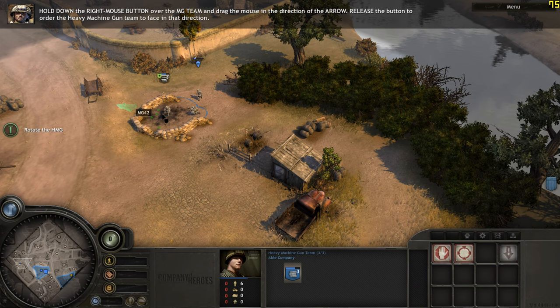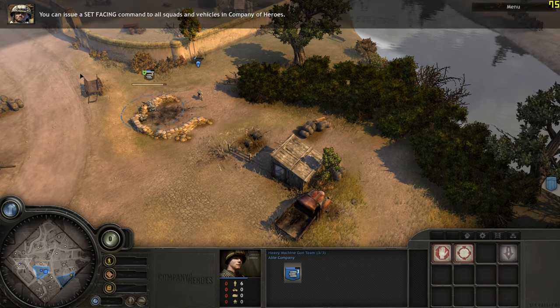Hold down the right mouse button over the MG team and drag the mouse in the direction of the arrow. Release the button to order the heavy machine gun team to face in that direction. Going for a walk. You can issue a set facing command to all squads and vehicles in Company of Heroes.